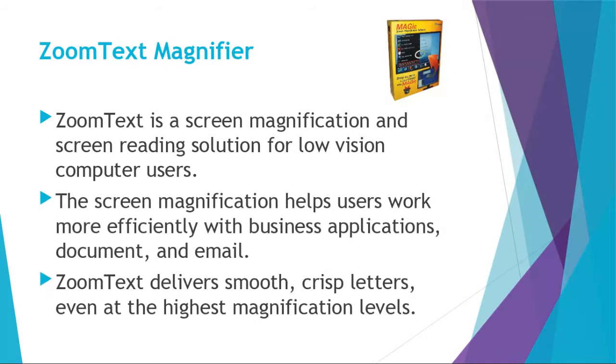Okay, and as you could see on the video, the magnification can go up to 16 times on the screen. One of the differences, because I know Windows has a built-in system for magnification, is that ZoomText actually smooths the graphics, really nice graphics and text. Whereas if you use Windows, the images and the text on the screen might look a little bit blurry. ZoomText makes a great job of making sure that everything's smooth and is easy to read.